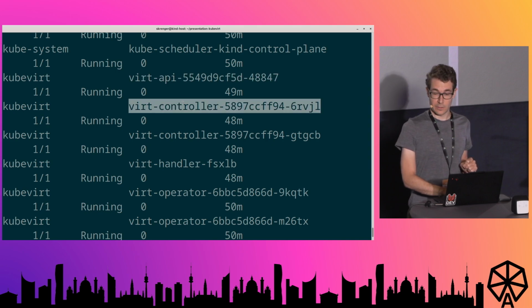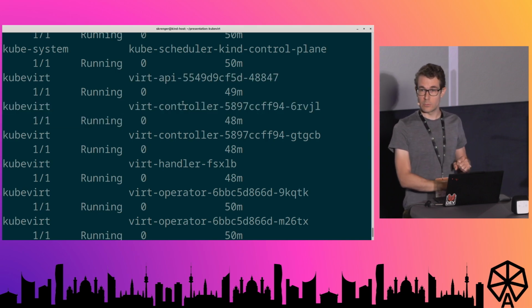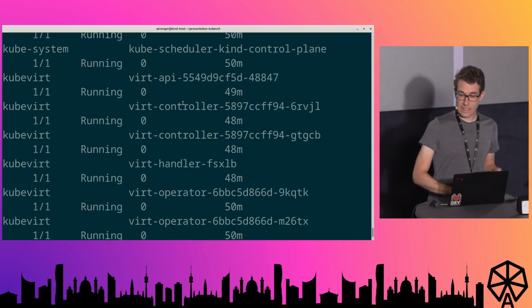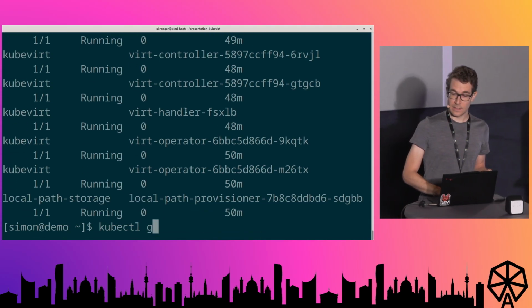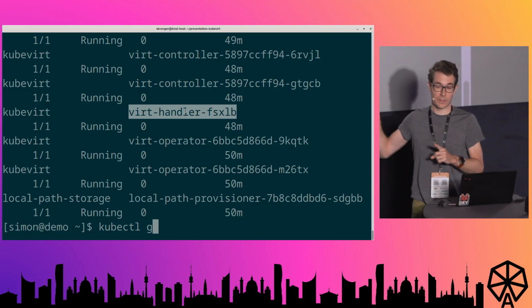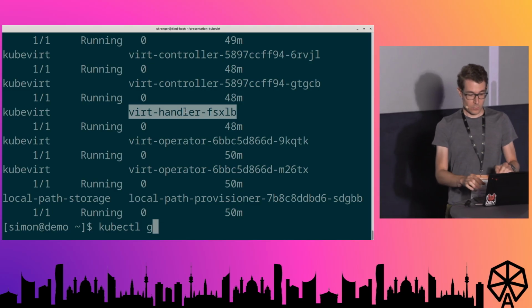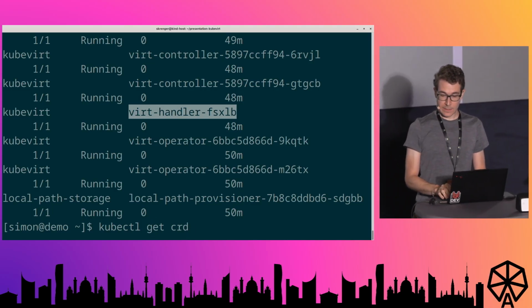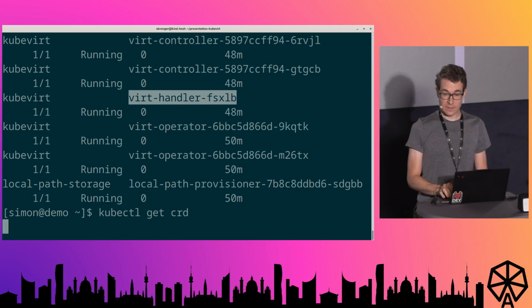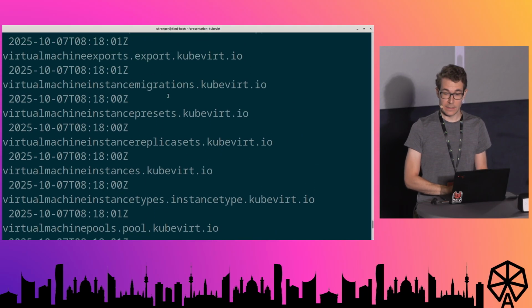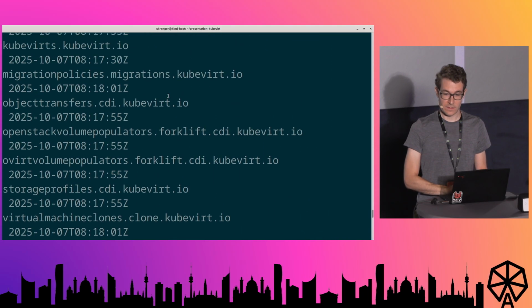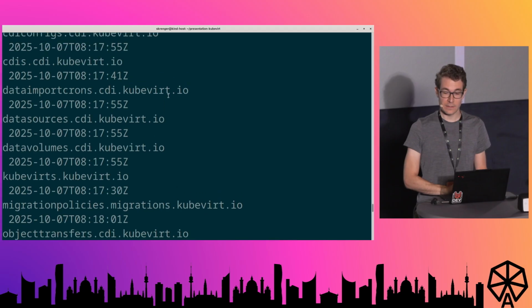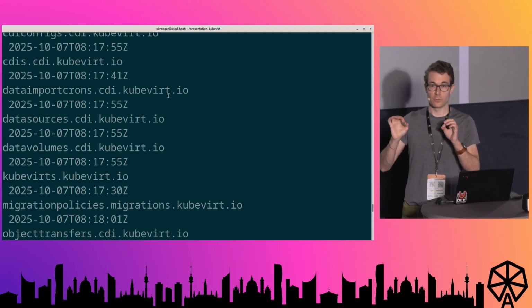We have our Virt controller, which does all the things. And then this is the process that is running on the actual node. When we have a look at the CRDs that are provided by KubeVirt, we can see there are a lot of things that are for VMs, right?